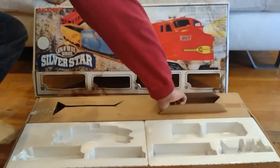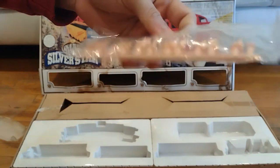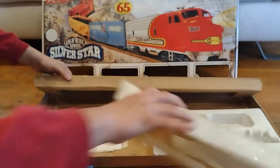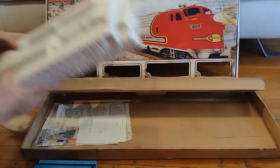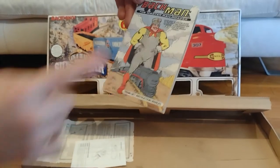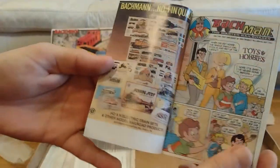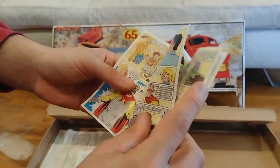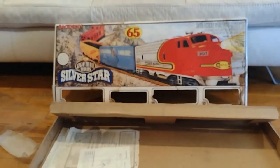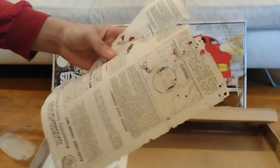Here we have some signs — power line pieces and railroad signs that actually look quite nice. What I'm really excited about is that they actually include people in this set. These people are not painted though, which is going to be a pain to paint. There's also a lot of paperwork underneath — here's a hilarious little magazine with a Superman conductor on the cover, and the NW 611. It's like a vintage hobby magazine. There are also instructions, though the papers are torn and look like a rat has been chewing on them.